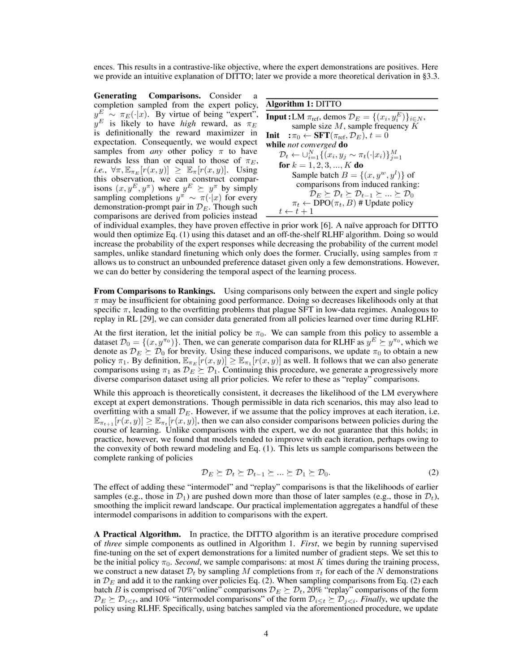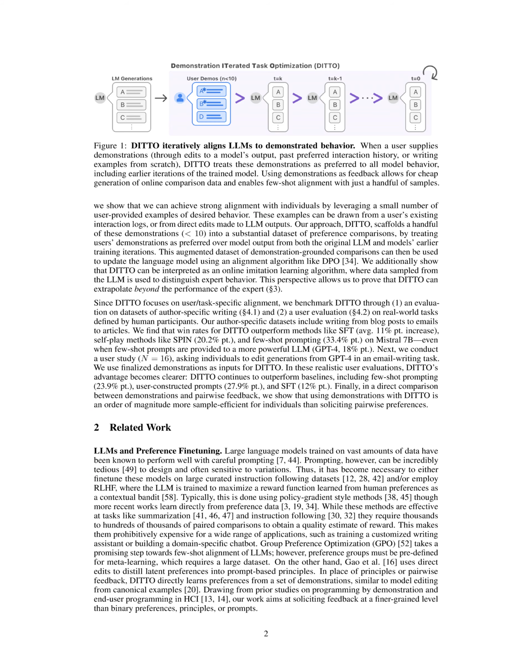Additionally, DITTO considers the temporal aspect of the learning process by generating comparisons using all policies learned over time during RLHF, leading to a progressively more diverse comparison dataset using all prior policies. This methodology allows for the alignment of LLMs to specific settings by providing a small number of demonstrations, making the process more efficient and effective compared to traditional methods that rely on large amounts of paired comparisons.